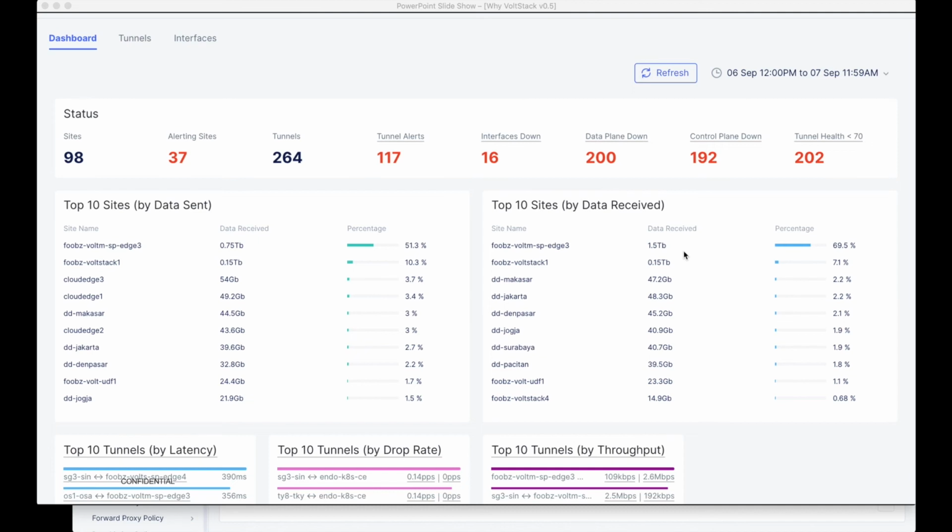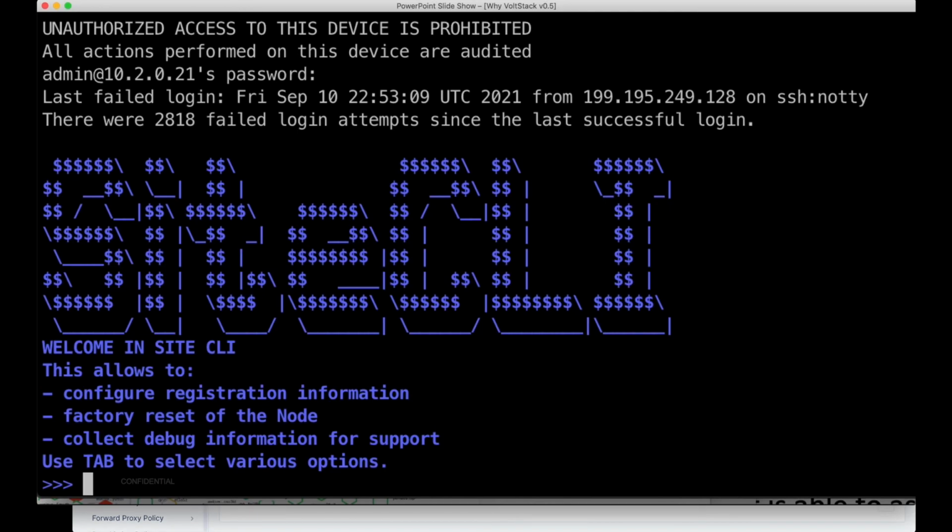But anyway, the damage that happened here is that basically I was exposing my forward proxy to the internet, where a lot of people were using it to connect to somewhere else. Before I eliminate that, just to show you as well, there are 2,818 failed login attempts from someone on the internet, which I don't even know where it is from. So this also shows that there's a lot of brute force attack happening in my environment.